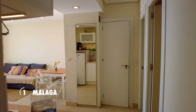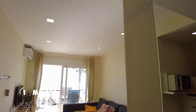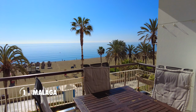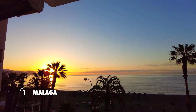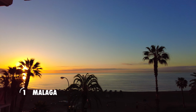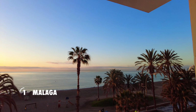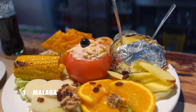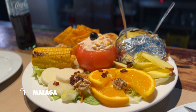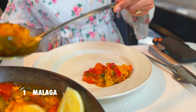For accommodation, we chose to stay at an Airbnb in the Malaga city centre by the beachfront. We chose this mainly because we wanted beautiful views of the beach. We paid roughly €150 per night, a little on the higher side due to the beach, but we did see plenty of other cost-effective Airbnbs and hotels when we were planning the trip. When it comes to Spanish food and tapas, there were many restaurants ranging from budget-friendly to fine dining. At an average restaurant, we spent roughly €10 to €15 per person for dishes like paella.